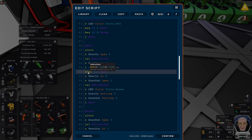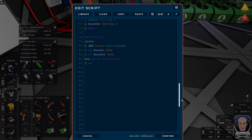So what I'm saying is if R15 doesn't equal zero, which is no atmosphere, jump back to exit. So just jumping back to here, running down here, is there any gas left in there? Yes, jump back up. Any gas left in there? Yes. Keeps doing this. Any gas left in there? No. It's now zero. And then it turns the vent off and opens the outer door, jumps back down to store activation again, waits for the door to finish operating.